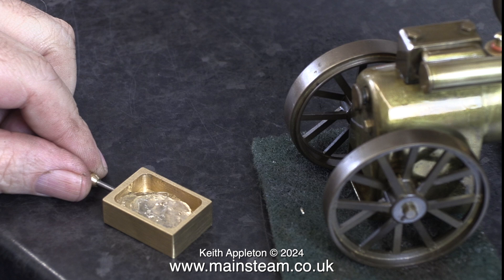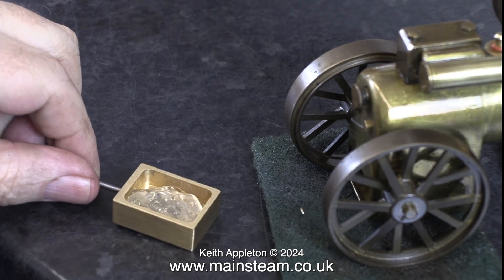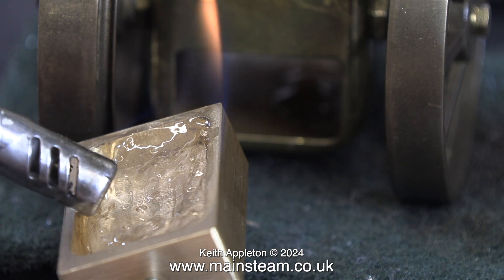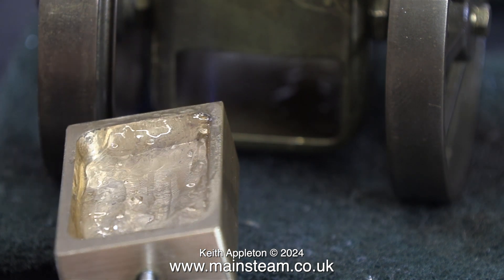This gel fuel lights quite easily, but there's no visible flame. This, in my opinion, is a little bit of a hazard. I know the burner is lit though, because stupidly I held my hand over the top of it, and yes, it was quite hot. But when I put the burner in position in the firebox, the flame went out. So I repeated the process — I withdrew the burner and re-lit it — and it went out for a second time.